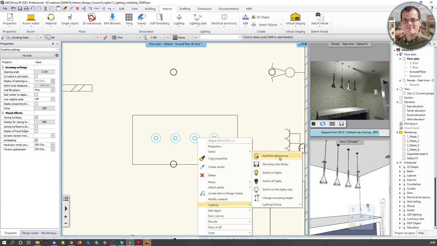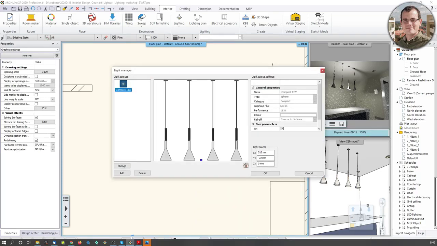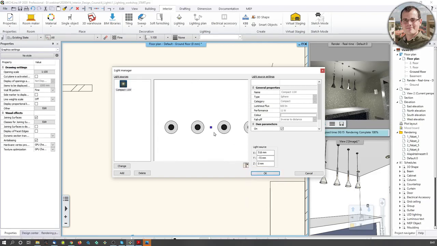You have to go to the add edit light sources, and now you see that these 4 lamps have one light source altogether. So that we have to change, and let's see how we do that. Two things we have to do. First, we have to make sure that from every view the light source is in the right place. I'm just going to move it within the lamps themselves.